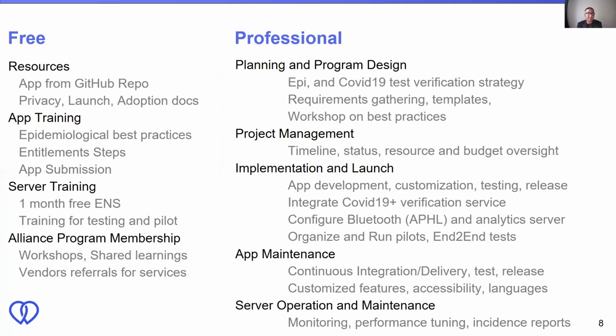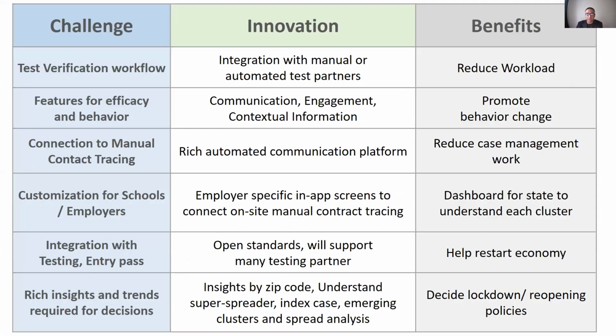And the foundation itself continues to provide open source, open standard, free software for anybody, in addition to training and server training and alliances. That's on the left. But certain states and countries just want a professional solution, a white glove service. So the nonprofit also provides a professional service for a full-fledged app and website and server launch, app maintenance, server operations, and so on. So it's kind of two different entities. One purely on the open source, open standards, and the other runs like a software company.